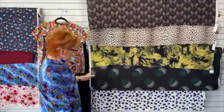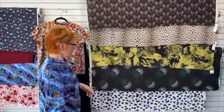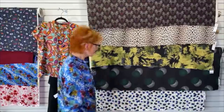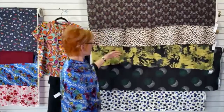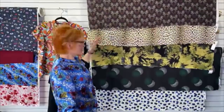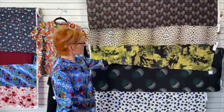And I love the fact that it has this sort of nice Asian motif to it. It reminds me of the tops of umbrellas in Japan. I've never been to Japan, but I've seen pictures of things like this. I love this one. This is viscose as well, this really abstract. My colors, of course, on a black background, a little bit of gray to it as well, but the various shades of greens and yellows.